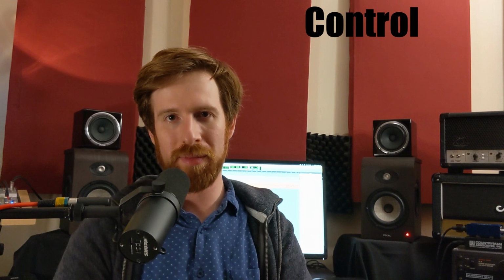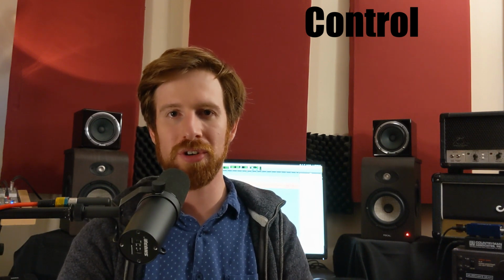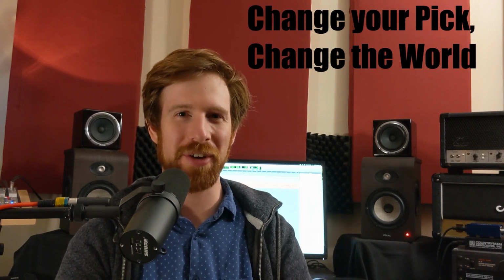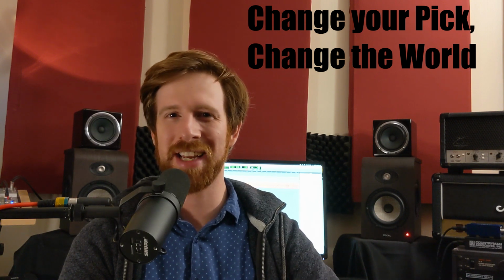Finally, control. Playing with the pick gives you so much control because simply by changing out which kind of pick you're using, you can change the tone, you can change the volume, and you can change the feel of the bass with everything else staying exactly the same. And there are so many different options to choose from. Actually, choosing what kind of pick you use on bass is a really important decision.